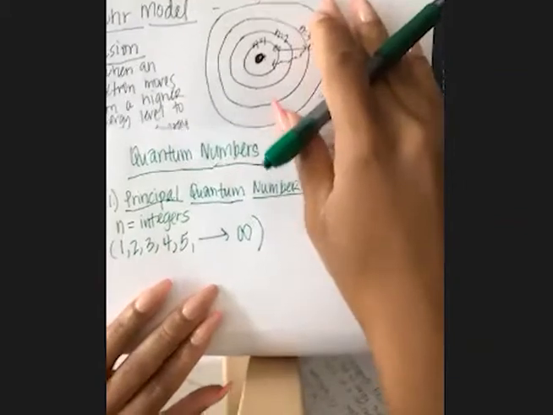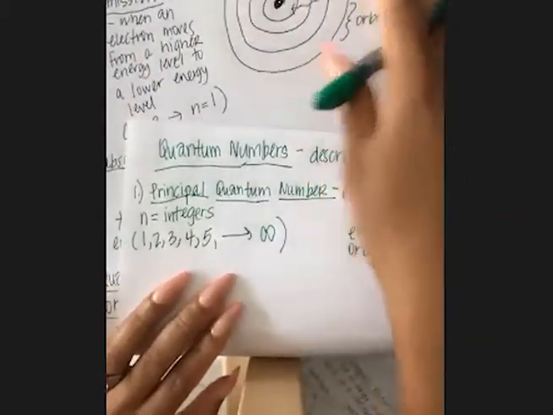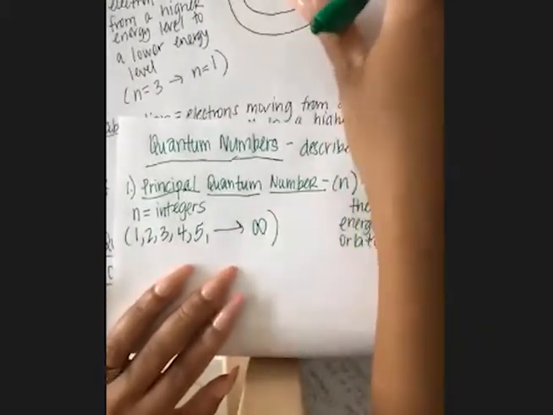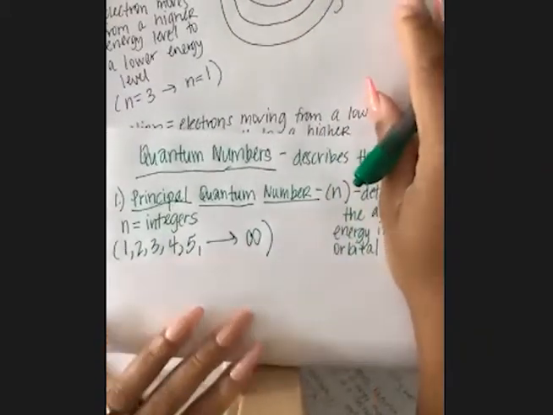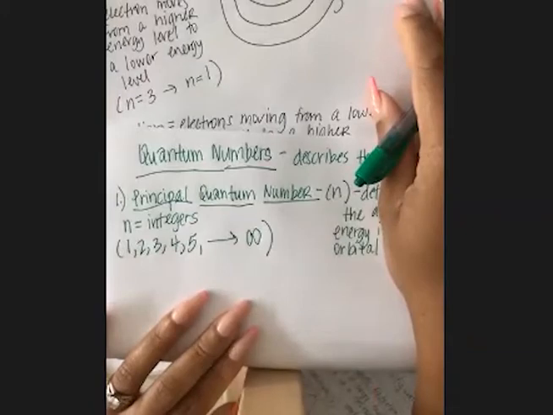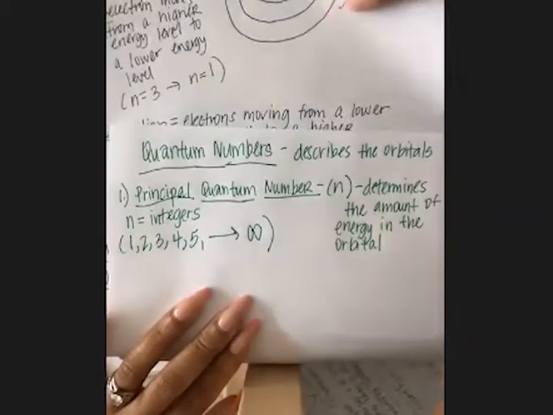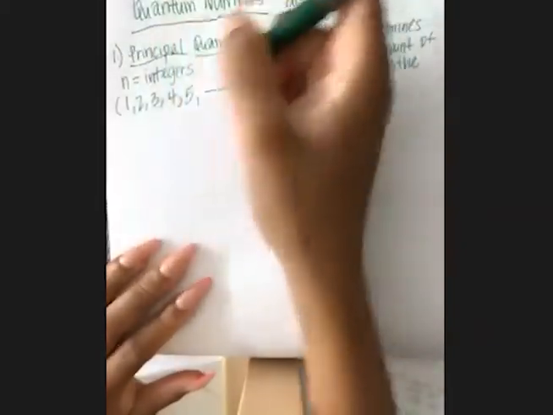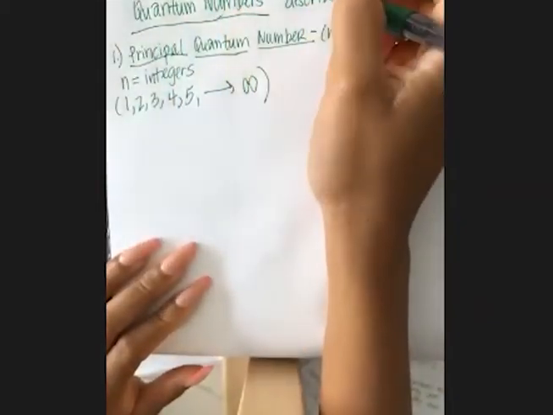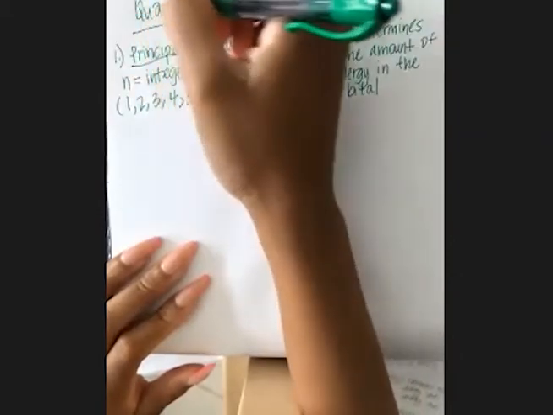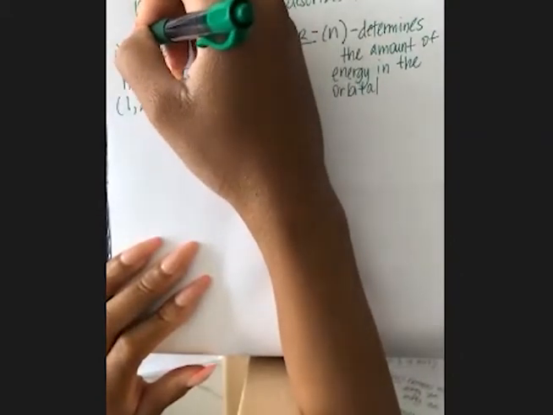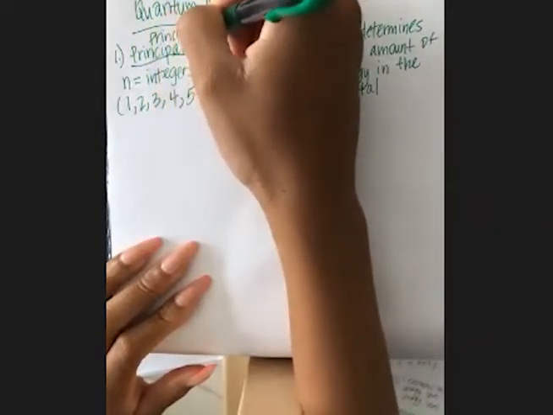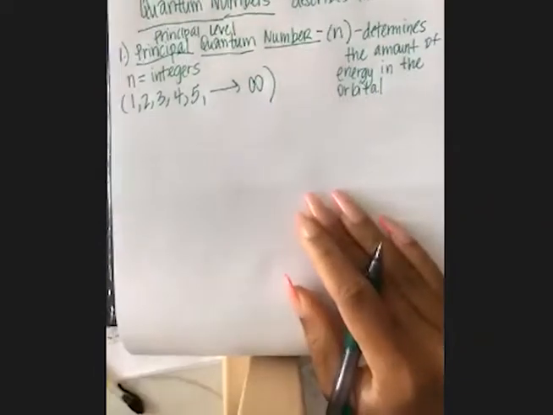Okay, you guys following me so far with the principal quantum number? So basically it could be any number, right? It can be any number. The higher the number, the more energy it has. All right, so I'm calling this the principal quantum number, and our book I think also calls it the principal level. So another word for this is the principal level. They mean the same thing.